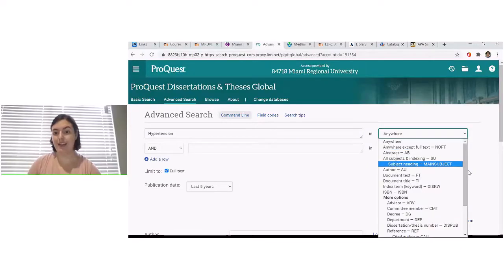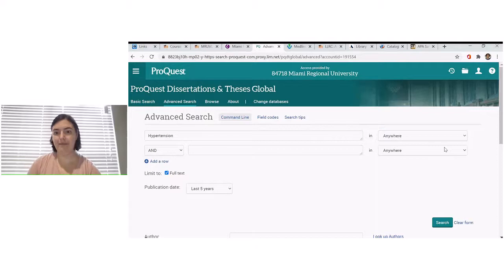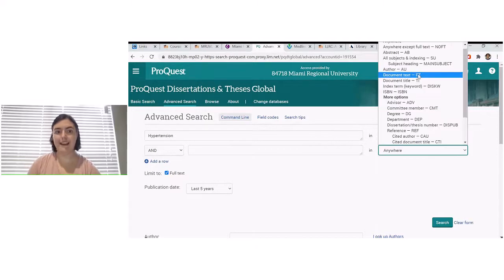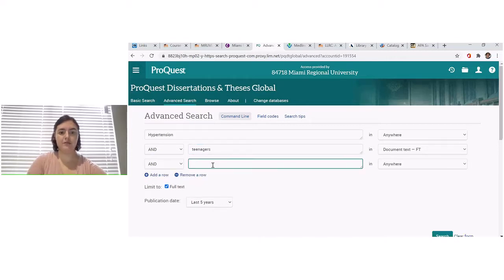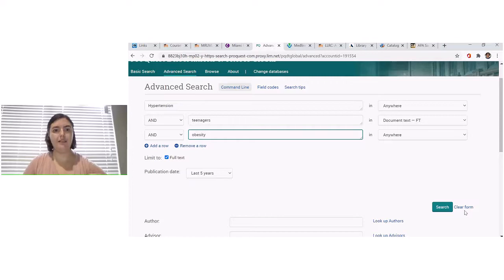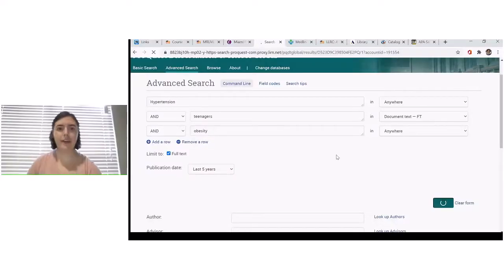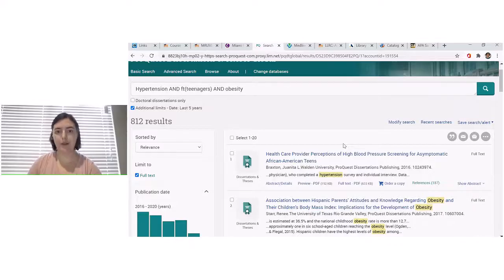if you want to, which I never do, because actually you can do document text, full text. I've never tried this before, so. And then if you want to do another row. Okay, and then you can just do your search based on that. See what we find. Okay, so you can see here we've got some great results just from those keywords.